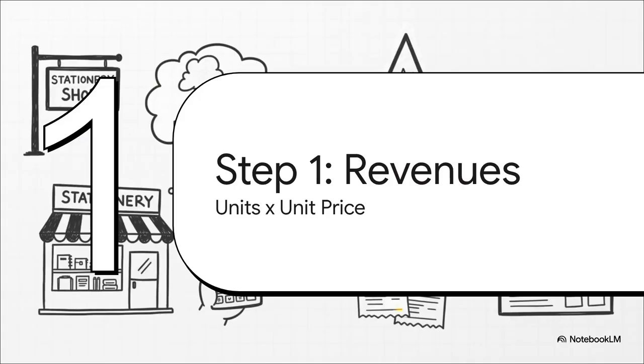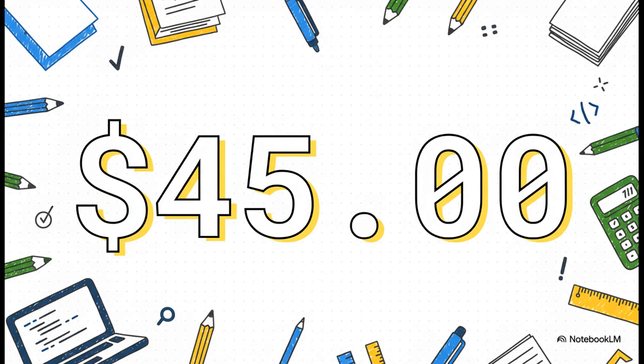All right, first things first, let's tackle item number 1 on our list, calculating the revenue for each of these individual orders. This is just some simple multiplication, units times price, and it's really the foundation for everything that comes next. So for that first order from Acme Co., we've got 10 notebooks at $4.50 a pop. That gives us $45. Easy.